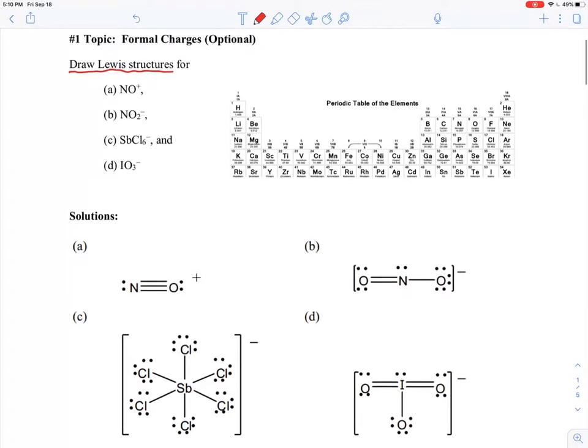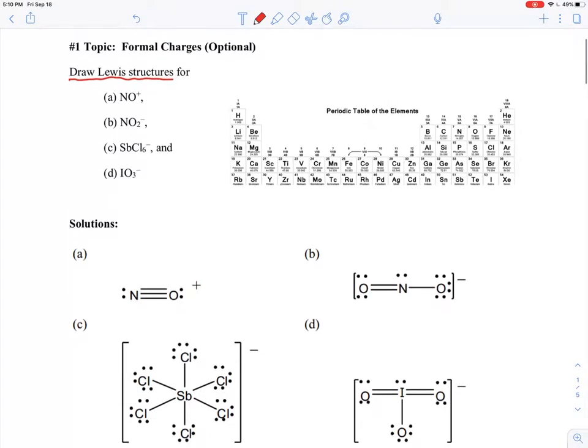And I'm here more focusing on trying to calculate the formal charges, and that's my focus on this problem. Okay, so the first one is NO plus, and if you look at nitrogen here, nitrogen is 5 in the valence shell electrons, minus lone pair electrons, there are 2 of them, and half of 3 bonds, 6 electrons. So therefore, this is 0, 5 minus 5. So this is formal charge 0.